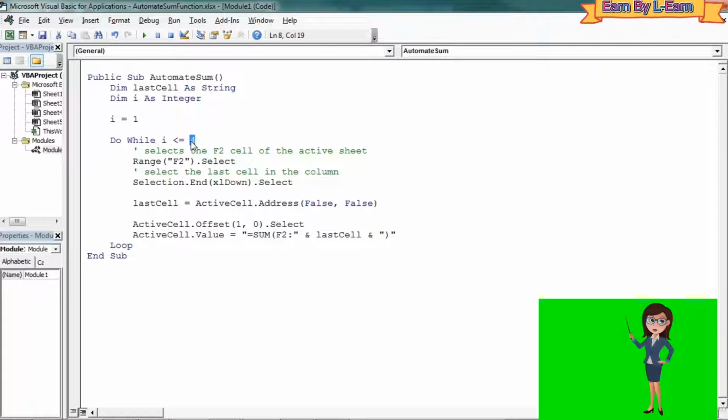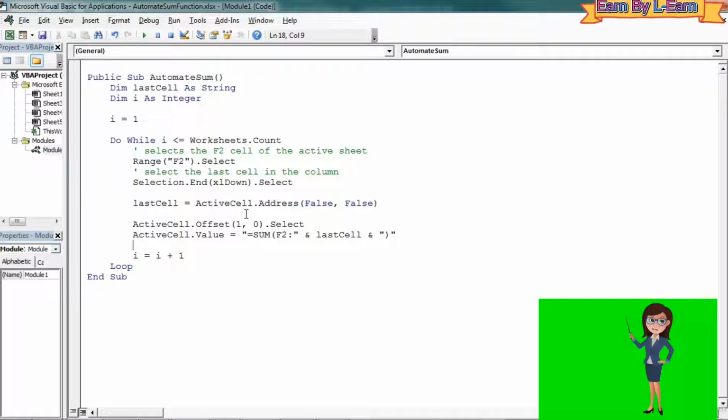Well, remember this discussion. 4, that's a static number. I don't want to base it off of 4, because what if later on we got 5 worksheets or we got 20 worksheets? I need to adjust that. So instead of 4, remember this one? Worksheets dot. We got the worksheets object. How many worksheets are there? Dot count. So we're going to do it while I is less than or equal to the total count of worksheets within the workbook. And then somewhere inside of here, we will iterate upon the I value. I equals I plus 1.